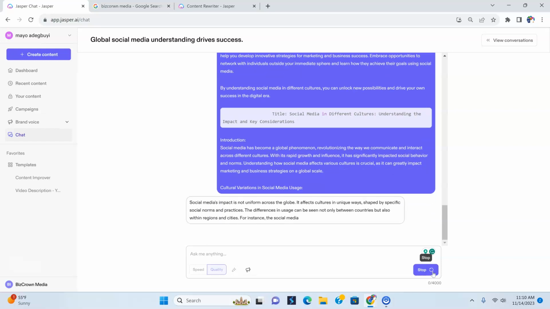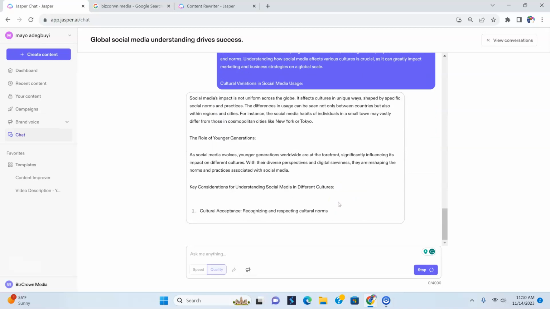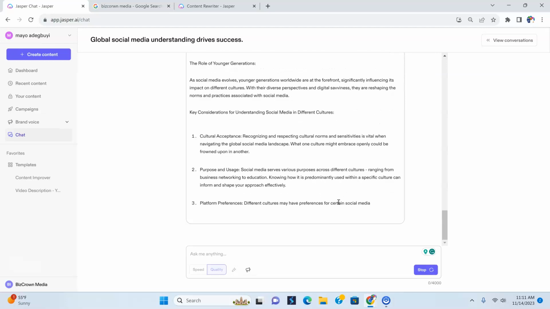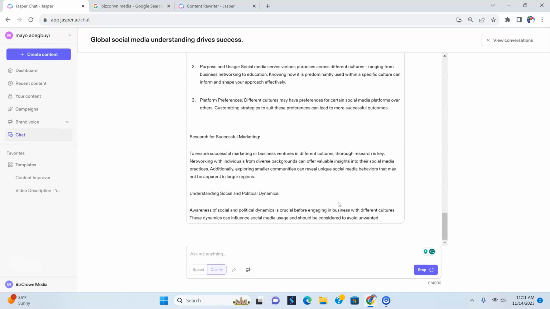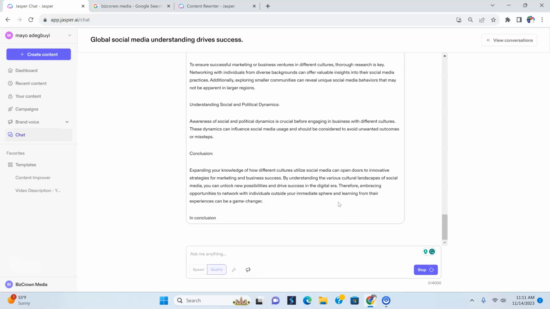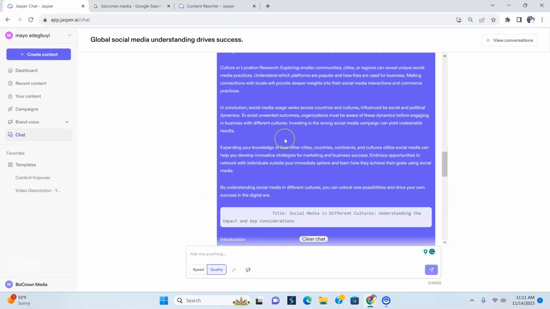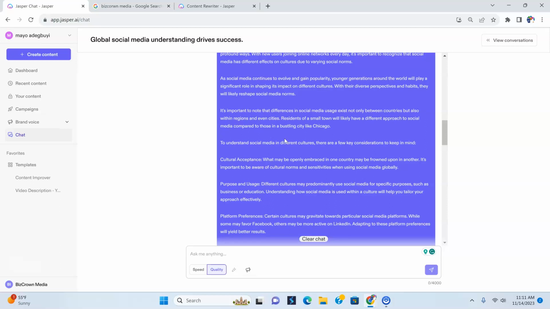So I'm not sure. So as you can see now, it's combining both. Yep. So see that? That's pretty cool. So I've used the content rewriter and also the content improver for one article and told the chat in Jasper to combine both for a wonderful article, as you can see. And this totally makes it my article, right? As you would like to call it, my article. I've created this because I have totally built this based on how I put in the prompts. Great prompt engineering, you would call it.